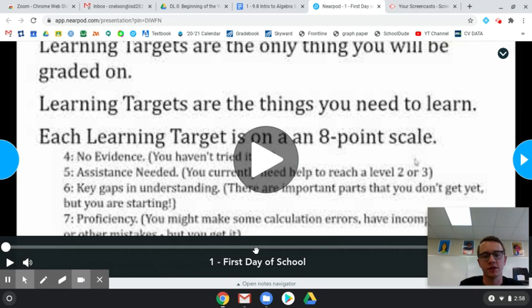There might be some blue dots in this bar down here. That means that you have some stuff that you need to get done during the video. If there isn't anything, then you just have to watch it once. In this video, I'm going to be explaining a lot of the stuff about how class is going to work. So just check that out.